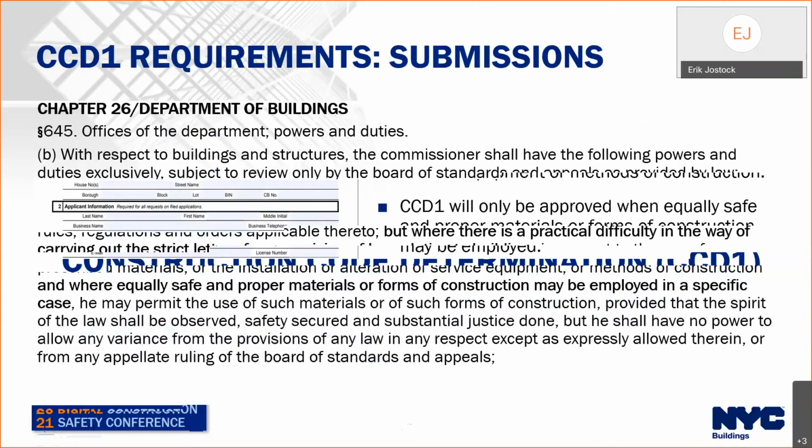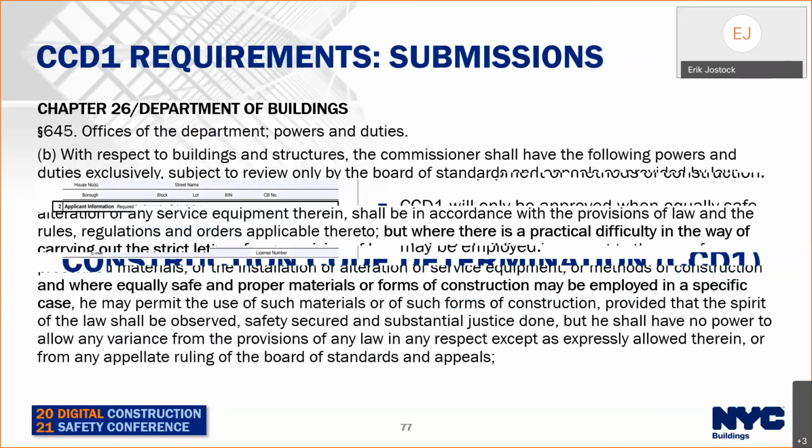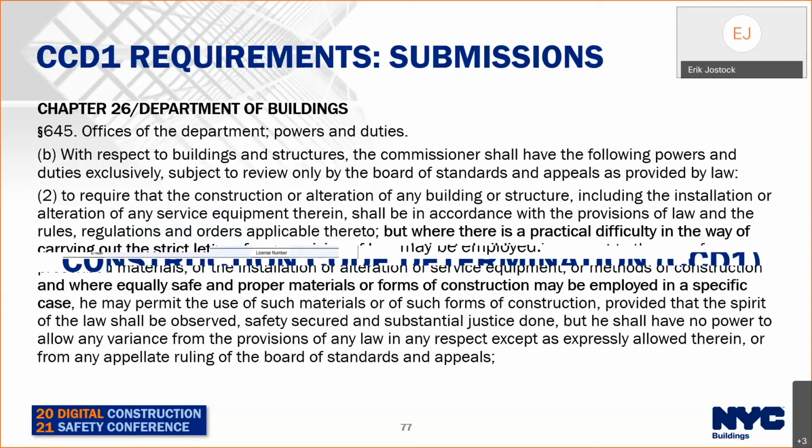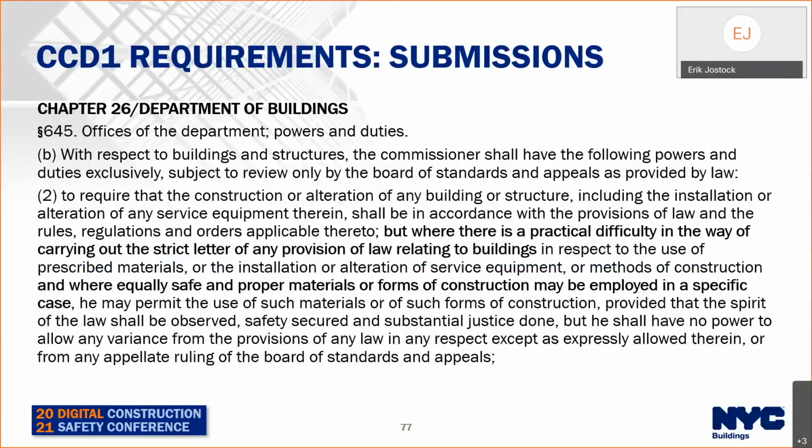the New York City Charter. Okay, so this is the charter. This is what gives the department the authorization to allow alternative systems. It gives the department the authority to accept alternate provisions that are equally safe when there's a practical difficulty of complying with the code. And I want to stress that line, where there is a practical difficulty in complying with the code.